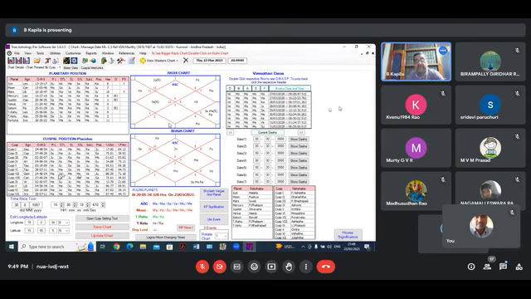I repeat this point again. After selecting the Sukshma, the next point is selecting the Prana Lord. One of the conditions I've already explained. The second important point to always keep in mind is that this is possible only if the transit of Sun and Moon agrees. If the transit of Sun and Moon does not agree, then this particular Sukshma Lord has to be rejected, and the same planet acting as a Prana Lord has to be rejected.